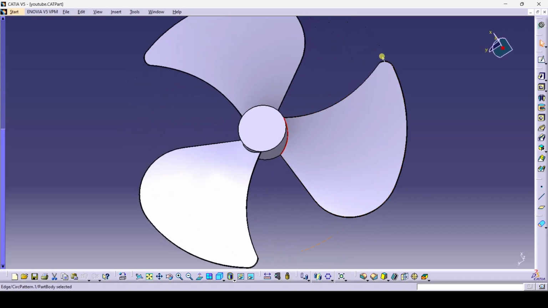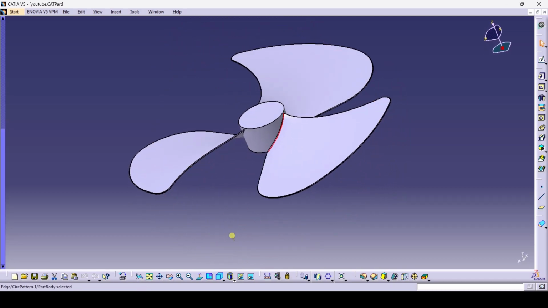So the top view profile may vary. Some blades may have a rounded edge on both sides, some will not. So this type of asymmetrical blade profile, we will see how to start from this. Actually this is a complete solid model, but we have to start it as a surface design. Once the surface design is ready, only then can we convert this into a solid one. That will be an easy procedure.